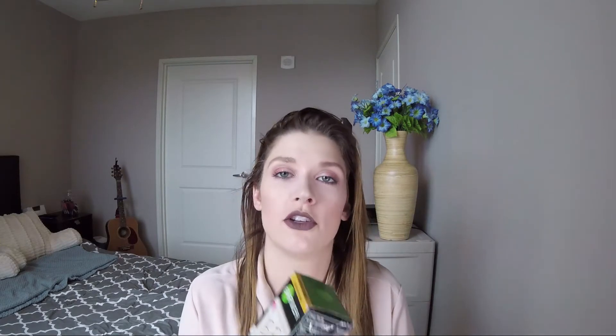I also picked up a couple other things — I actually purchased these on eBay. This is the Garnier BB Cream Broad Spectrum SPF 15 in the shade Fair Light, which I've never seen in any drugstores. I've only seen Light Medium and Medium Deep. I used to love Light Medium, but that was three years ago when I was a bit more of a sun worshiper. It's definitely too dark now, but I feel like this is going to be a good product coming into summer — I'm going to want to slap a BB cream on when I take my dogs out. They're building a pool at our apartment building, so hopefully I'll be hanging out by the pool and getting some color.